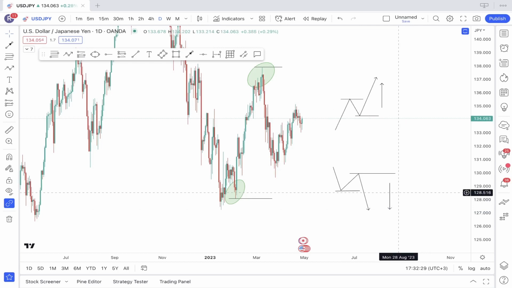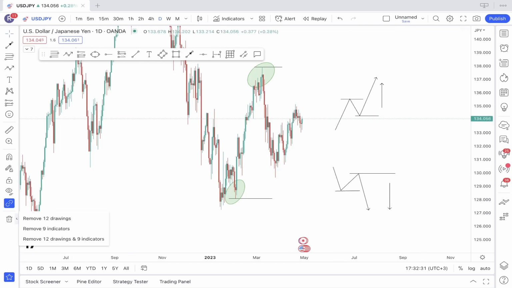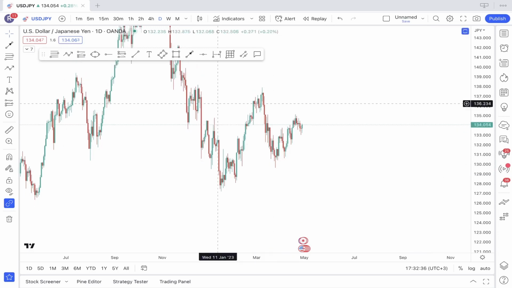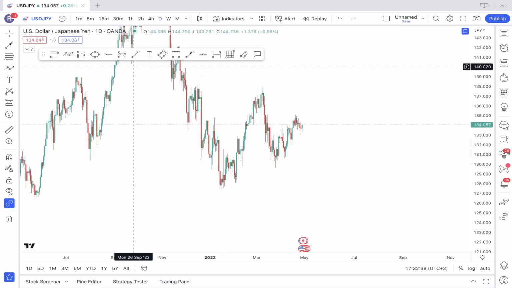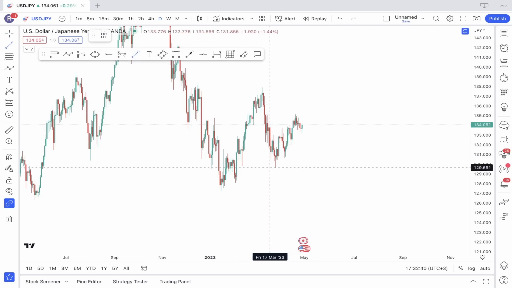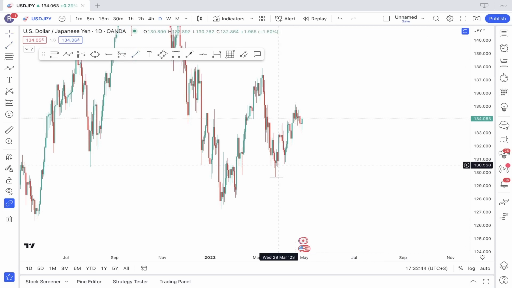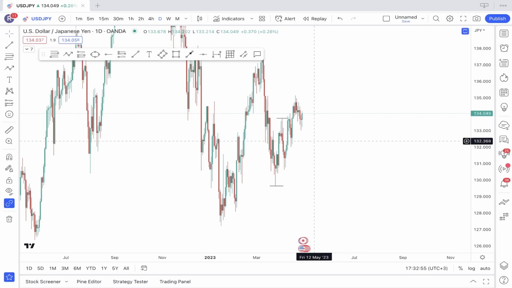So now let's start reading this recent structure together. Okay, so I'm gonna start off with this example right here to use some recent price action. So this would be a valid low. Why? Because we closed fully with this next green candle above this candle. Okay, next up we read the markets, and this is a valid high right here. Why? Because we broke lower with this red candle right here.